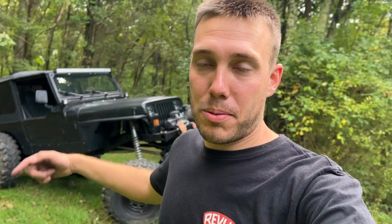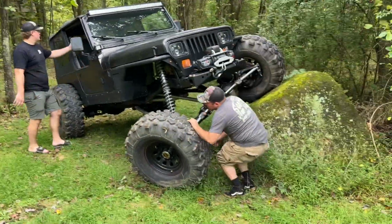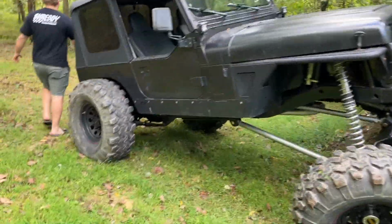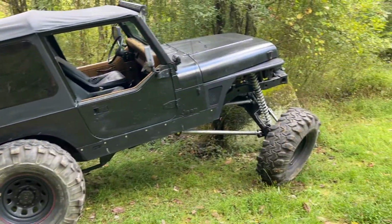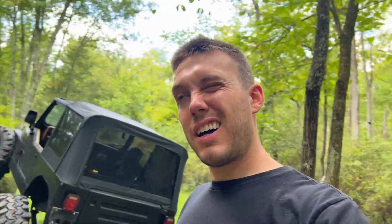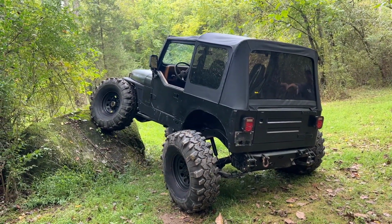So back here on my property, I have this Flex Rock, and we haven't put a Jeep up on it yet. I don't know why, but I'm kind of happy that the new YJ gets to be the first one on the rock. It's a little mossy and it slipped, but we get to do a little test flex, see what's issues and what's good. We are tucking into the tub there a bit, so I'm going to have to trim that slightly more. But overall, she flexes out really good. I got to get used to manual because this does have an AX15 like my Jeep used to have, and it's been a little bit of time since I've driven manual off-road, so I got to get back to that. But overall, she flexes good.